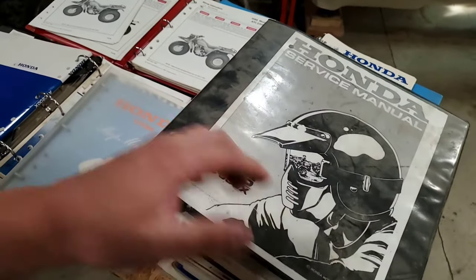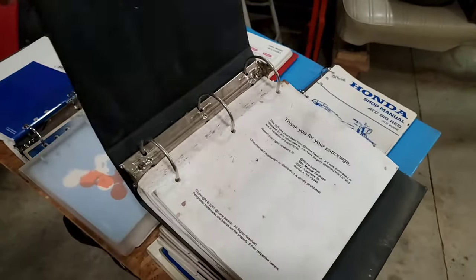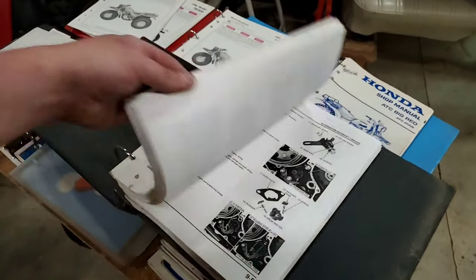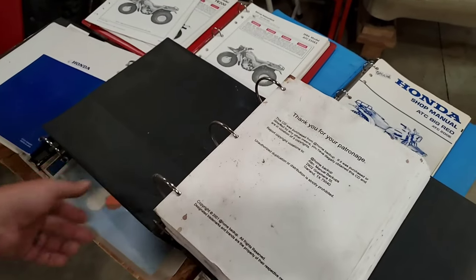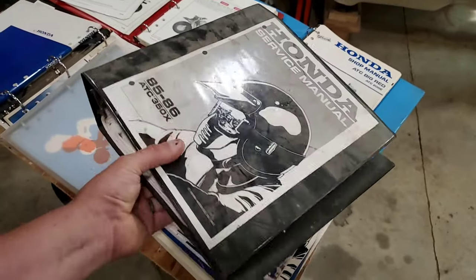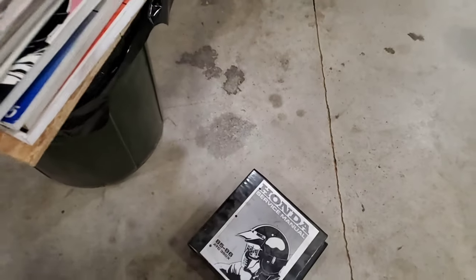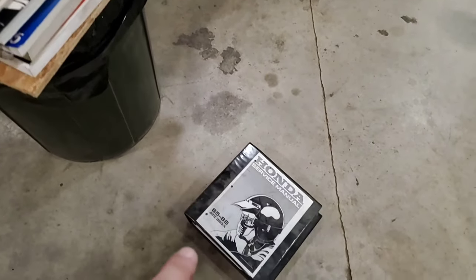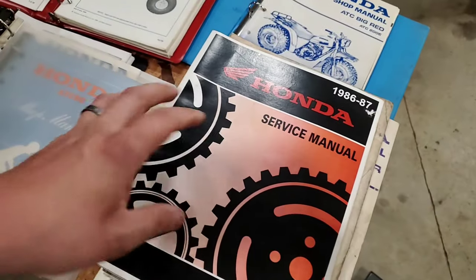So there's different classifications here of manuals. So this is like a printed copy. You can go to Oscar Mayer and get, not the hot dog company, but Oscar Mayer, and print out a manual like that. I don't think I'm going to need that one anymore. And it takes up a lot of room. I'm pretty sure I have an official one.